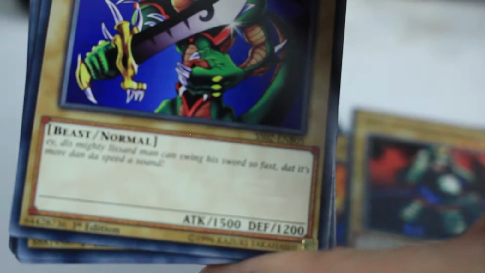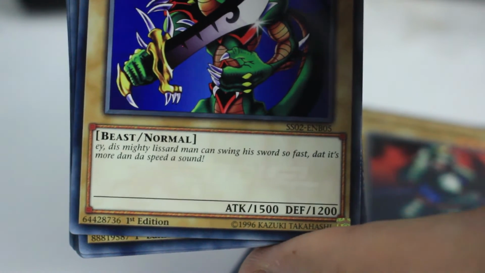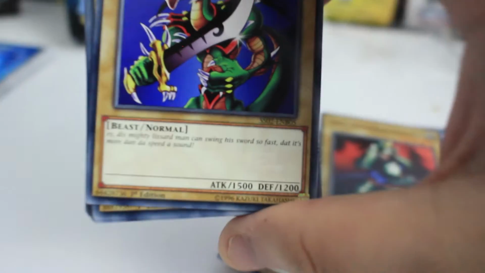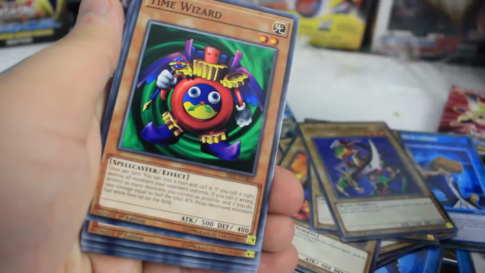Does he have the accent to it? Hey, my lizard man can swing this sword super fast, more than the speed of sound. They gave him a... That was a horrible accent. Sorry.